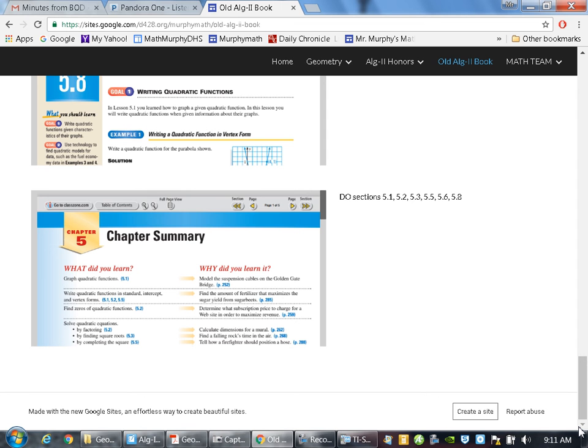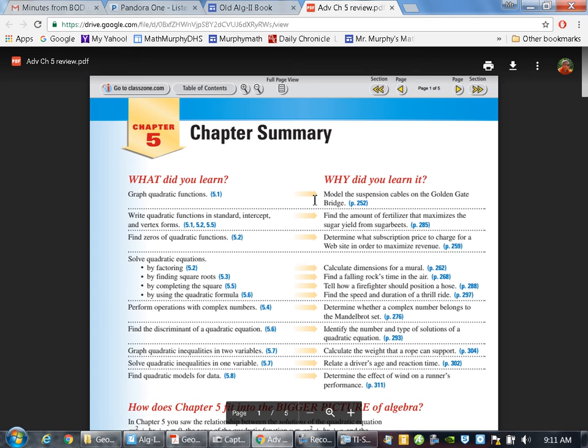So don't worry about 5.4, but you still have to know how to simplify a radical that has an i in it. But I'm not going to ask you just to go ahead and simplify. So like, I'm not going to make you do, here, I'll show you. So like what we did on that one quiz where you didn't let us use a calculator? We're not doing that. Correct.